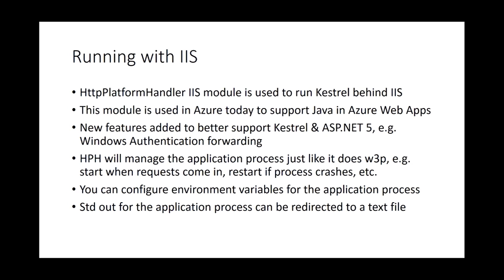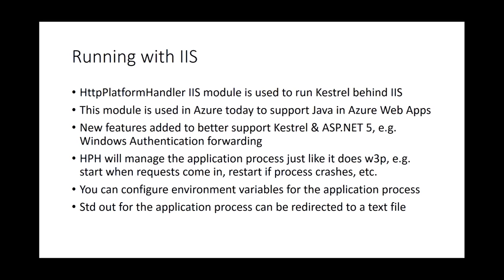Live ASP.NET, which is now running on Beta 8, uses URL rewrite to do things like redirect from HTTP to HTTPS. That all still works because it still runs through the IIS request pipeline. The HTTP platform handler is just another IIS module. It's not a different hosting model in IIS. So you can still run all the IIS stuff, and then at the last second it goes out into Kestrel.